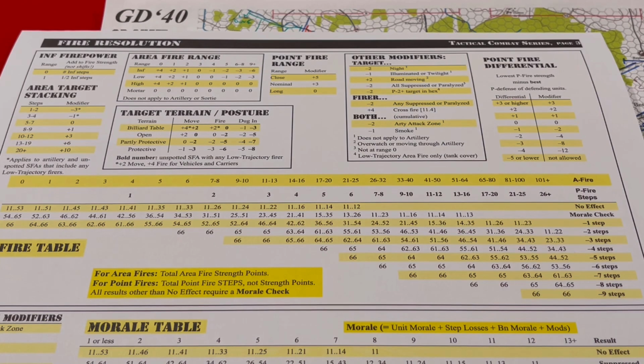Now, sometimes you may need to mass a bunch of firepower to try to get a decent effect on some infantry that are dug in protective terrain. Sure, that's going to happen sometimes. But what I'm saying is in the normal course of events, that's not the normal tactic that you're going to want to use to be truly successful in this system.